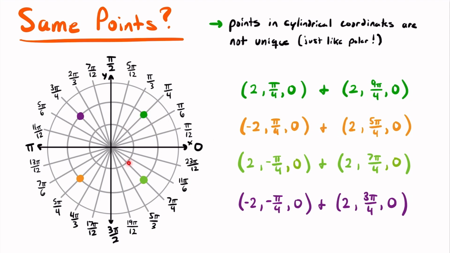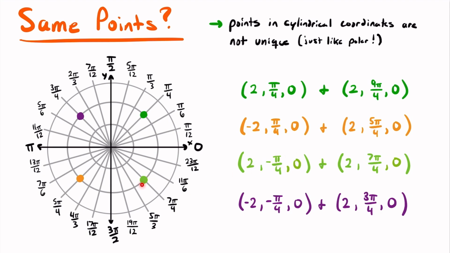Then for this point down here, the radius is negative, so while we would be at an angle of pi divided by 4, the negative radius makes us reflect to the other side, so that's where that point would be. But if we make the radius positive, then we wouldn't reflect, so to get that same point, we need to change our angle to 5 pi divided by 4. Really all we did there was add an angle of pi to our angle to then be able to flip the sign of the radius.